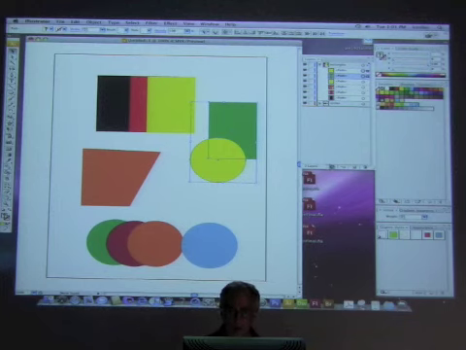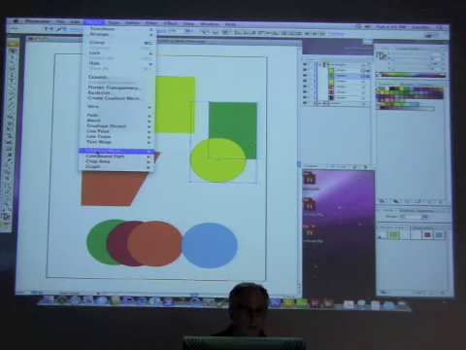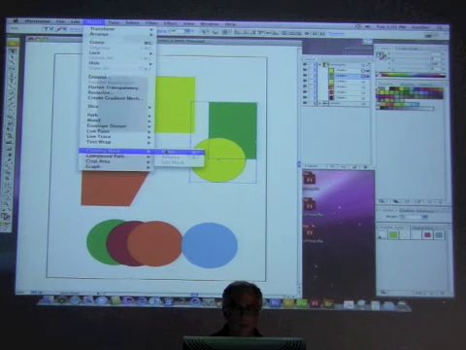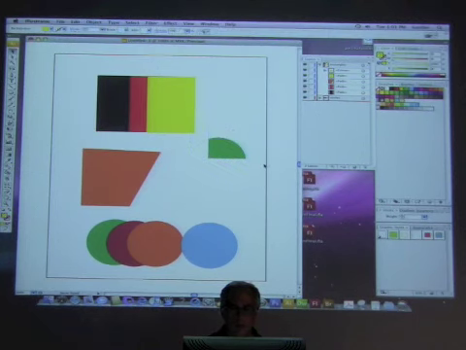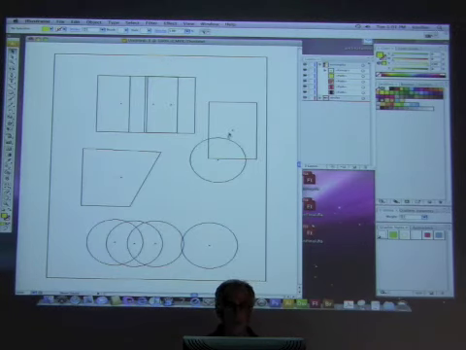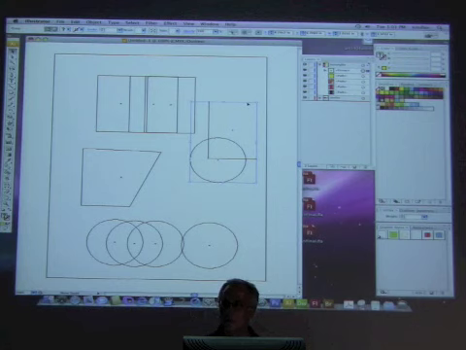Let's go ahead and, well, I want to do it. I'm going to go Object. Another place we can do this is make clipping mask from here, and it will do that. There we go. So now I'm only allowing part of it to be visible. If I hit Command Y, it turns off the preview, and you'll see that those shapes remain.